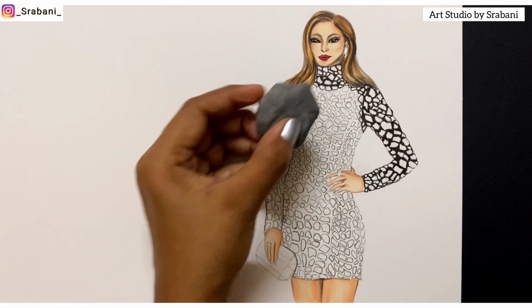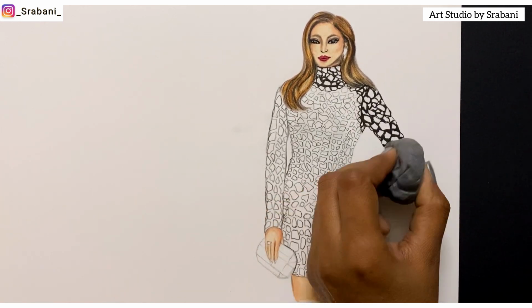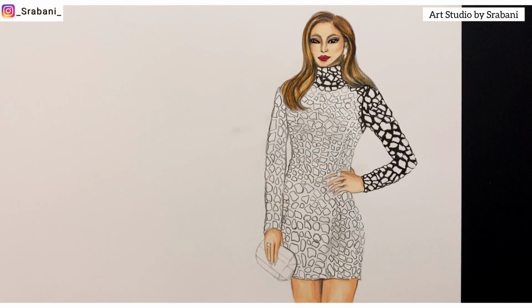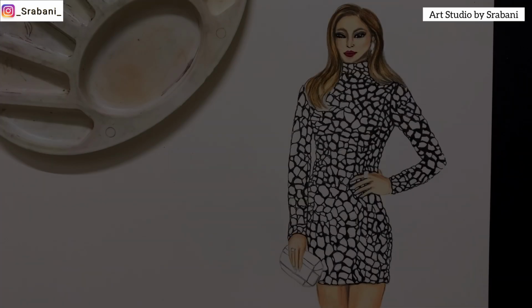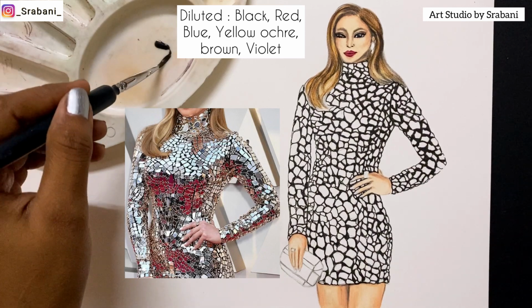And one more thing is that you can use any eraser to just slightly dab over it to pick the extra charcoal pencil or to erase the fine pencil lines, and we have a very clean base to work on.